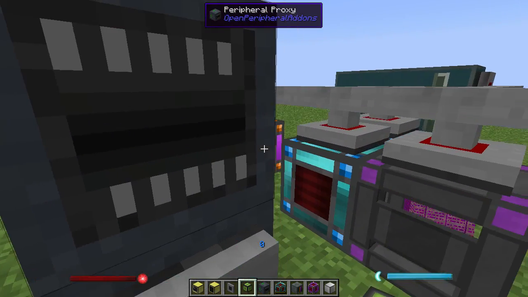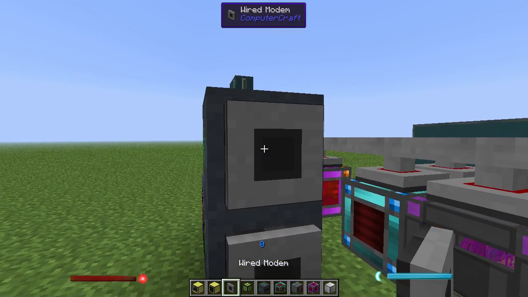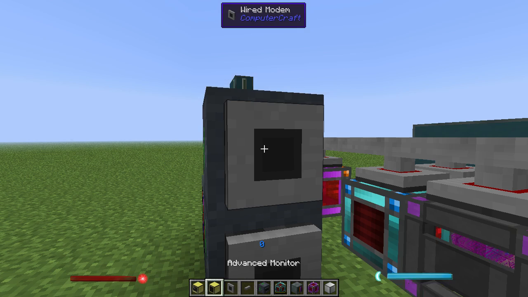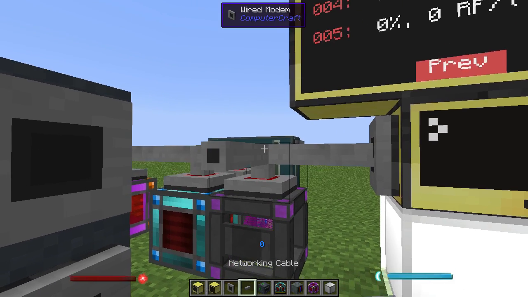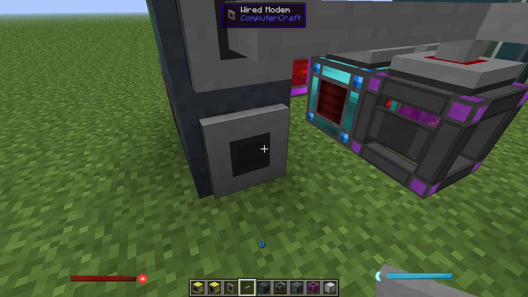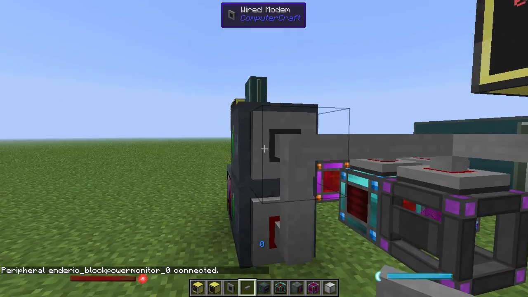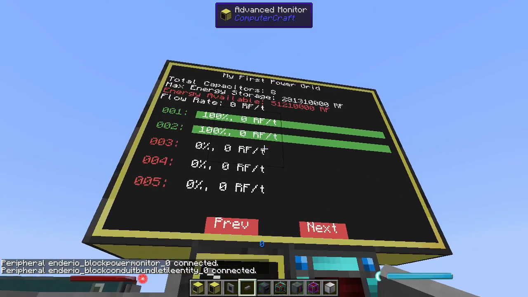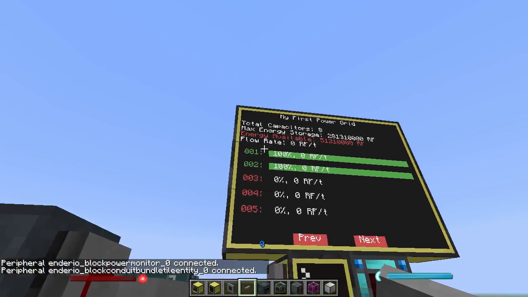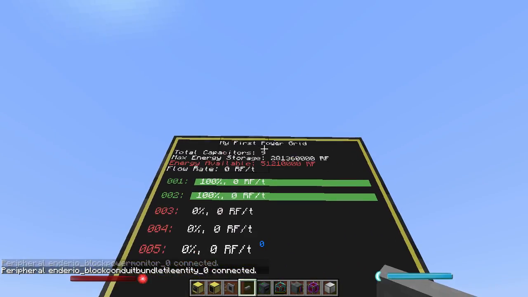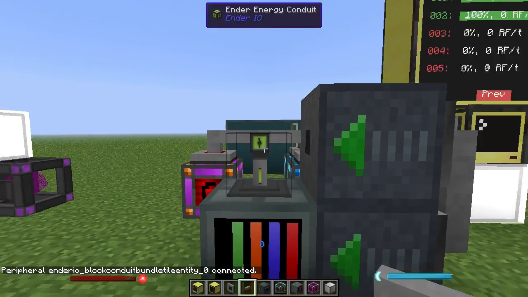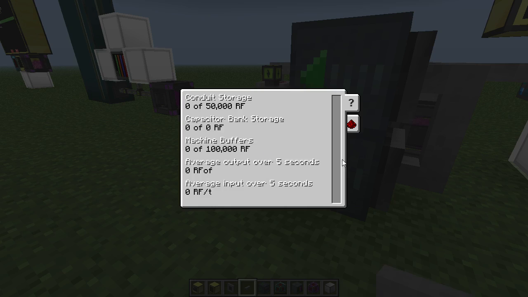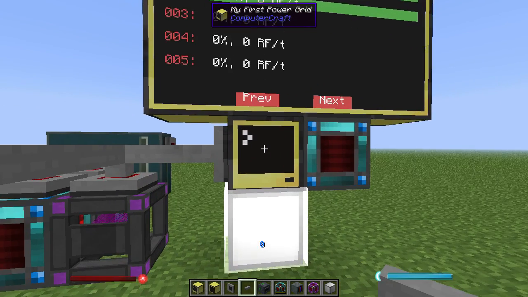Okay, then let's put your wired modem. Okay, right click to turn on. So now we're at 8. Turn this on. We're now at, are we now at 9? Are we now at 9? Yes, we are now at 9. So this is even detected. So as you can see, this is 100,000 RF. Let's check.